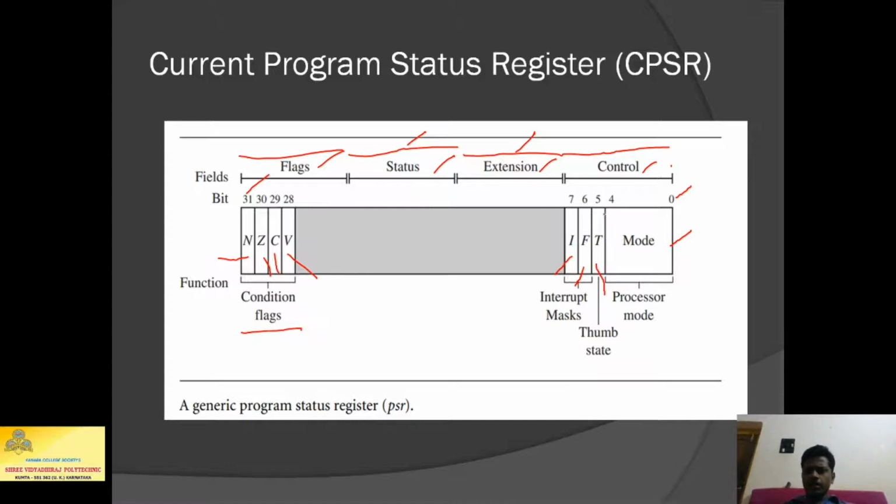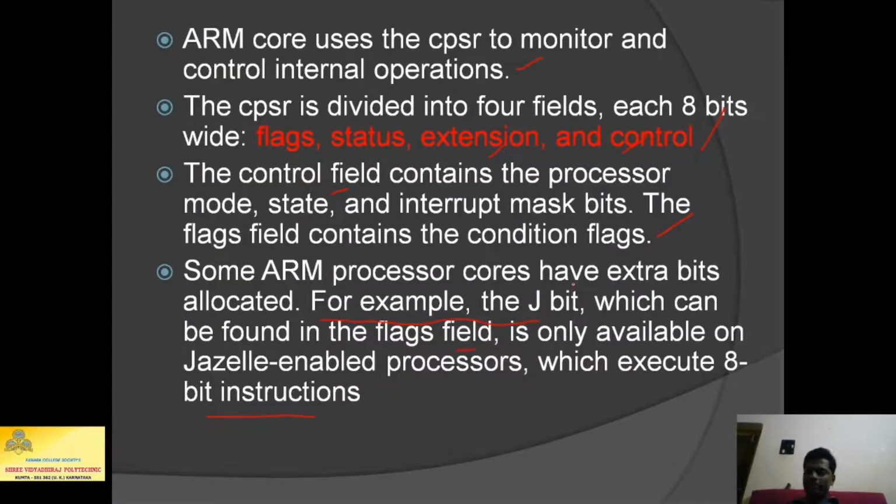You can see here there is a flag called T state, the thumb state. We know ARM is a 32-bit processor, and it can execute 32-bit instructions at a time. But if we are operating our processor in thumb state, it is able to execute in 16-bit mode. And another, we have seen a Jazzle-enabled processor, that is J mode. If we enable this J mode, then the processor will be executing 8-bit instructions. If we are in ARM state, we will be executing 32-bit instructions. If we are in thumb state, it will be executing 16-bit instructions. If we are in J state, that is the Jazzle-enabled processor state, then it will be executing 8-bit instructions.